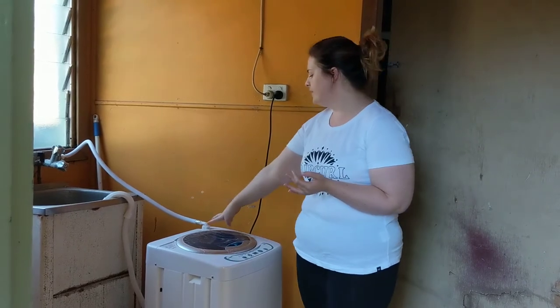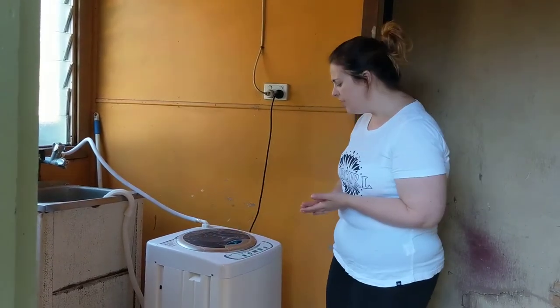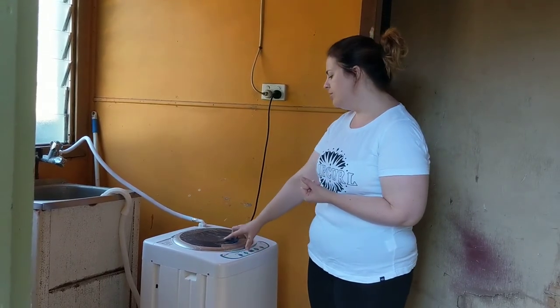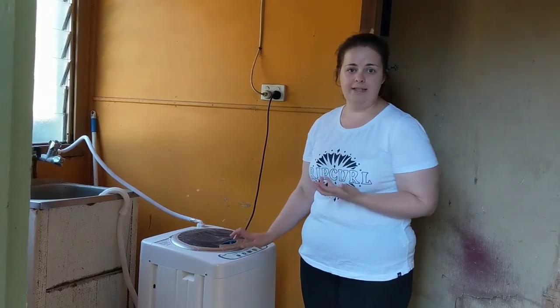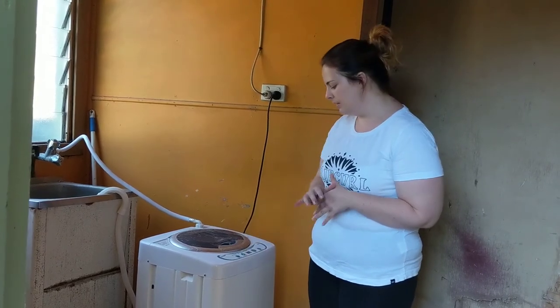We decided to test it out here in our own laundry first, just so that when we get to the bus we know it's going to work for us and it's not going to leak. We did have a few problems when we first set it up where it was leaking, but we just hadn't attached it correctly. It's around 70 centimetres tall and weighs around 18 kilos. We chose a top loader over a front loader because a front loader generally weighs more — the ones we looked at were maybe only 2 to 2.5 kilos capacity and this one was also a little bit bigger.